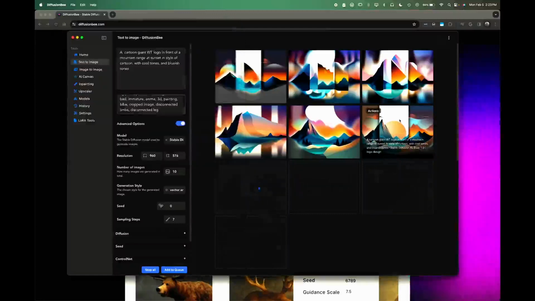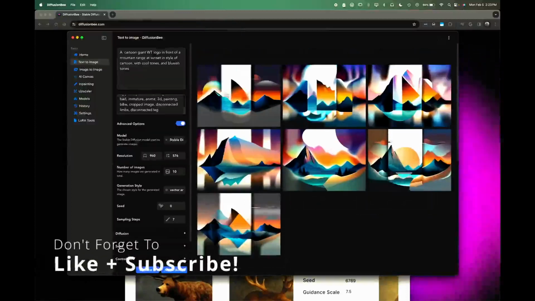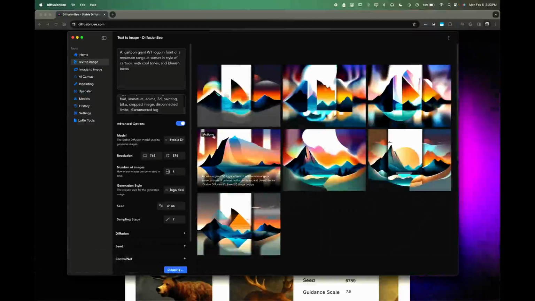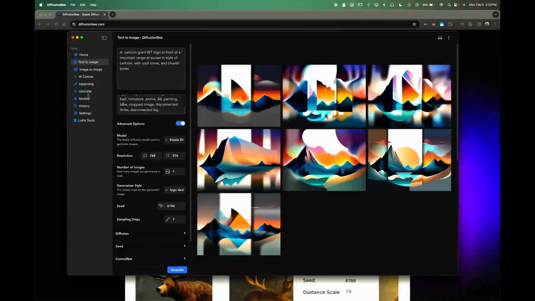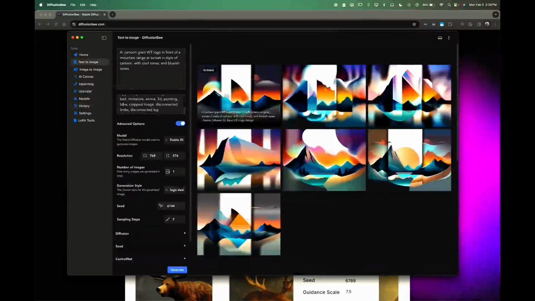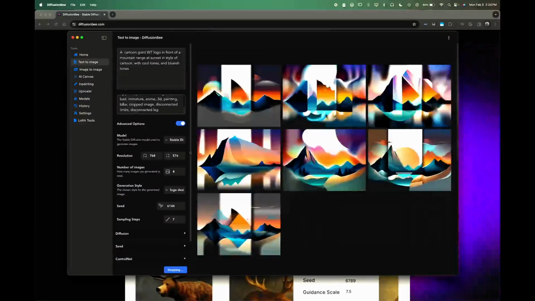So I think the one I like is this one, because this looks kind of cool. So what I'm going to do is I'm going to stop it. I'm going to go to this one and click generate similar image. I'm going to stop it. Technically, I think you could just use parameters, but I can't remember if it actually, let me just click it. So I go to history and copy parameters. I don't know where you paste it. Never mind. I'm just going to do the same thing. So generate similar images. I'm going to stop it.